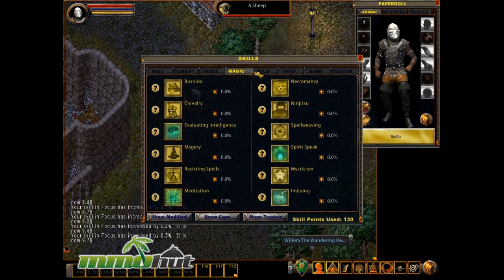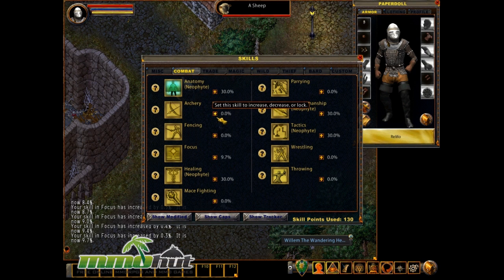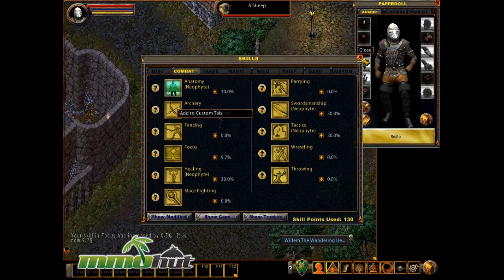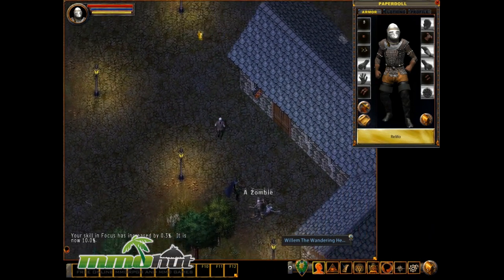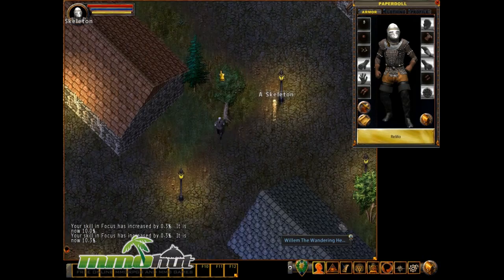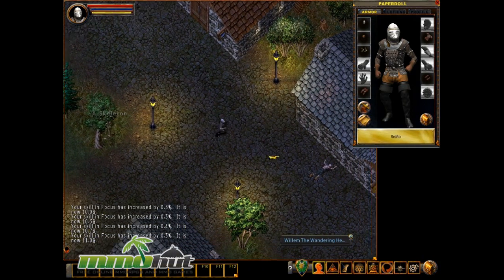You can see all our skills over here. A good thing that you want to do is, let's say you don't want to work on archery, you can put the arrow down. Now you won't gain any archery skill if you use a bow. If you want to lower your fencing skill, you put the down arrow, and that ensures you won't gain points in it. If you start using a dagger, you'll start gaining fencing. If you start using a bow, you'll start getting archery. But you don't want to gain skills you have no intention of using in the future, because again, you have that max cap around 700. Once you hit that, you can't gain skill anywhere else unless you start lowering your other skills.